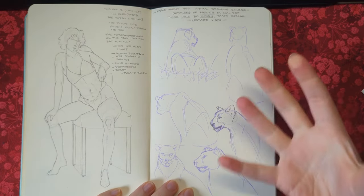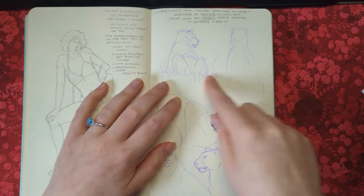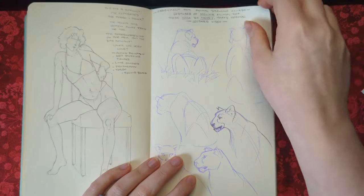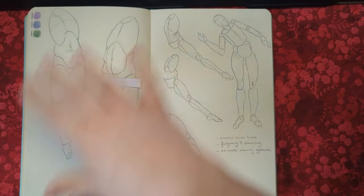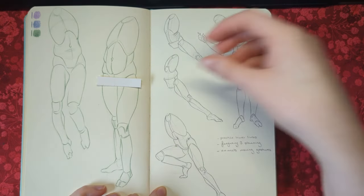Another figure drawing here with more notes on where I've improved and where I need to improve. This was using videos this time — I didn't pause them, I just let them play and did sketches while the animal was moving, or sometimes while it was sat with its head moving. Then I went back in later and did some pencil on top. Some more Morpho studies here, and then writing some notes about things I wanted to do — to-do lists and potential sketch ideas.